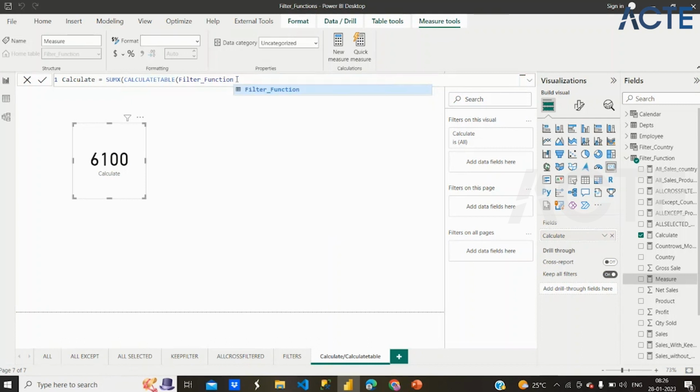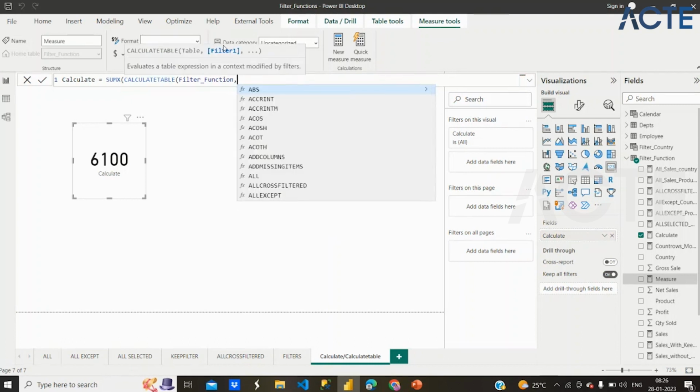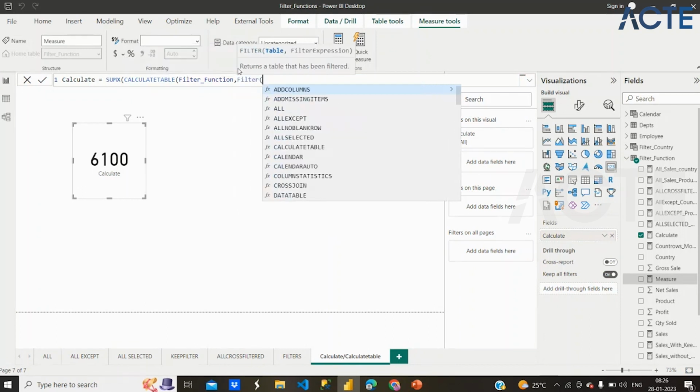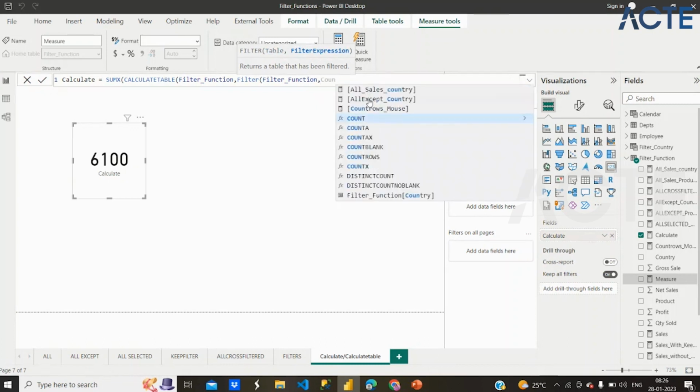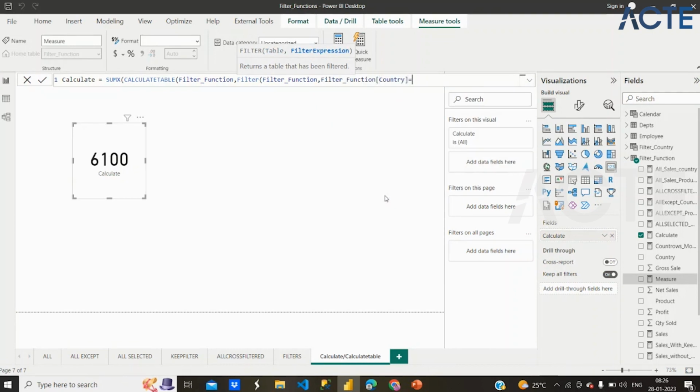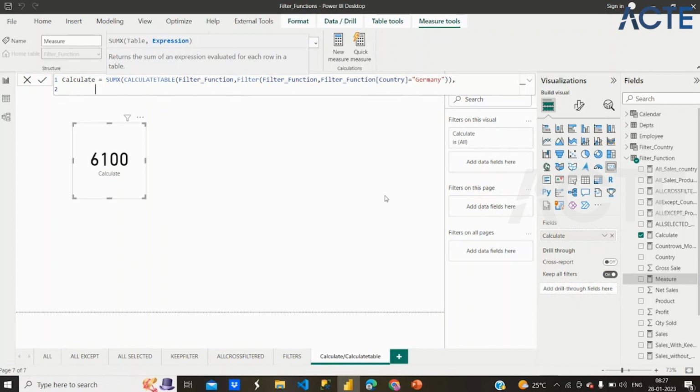In CALCULATE we gave the table name and then the filter function. So we are using the FILTER function here, and in this we'll give the table name, comma, and suppose country equals Germany, right? Germany, comma. Then we will provide the net sales here.